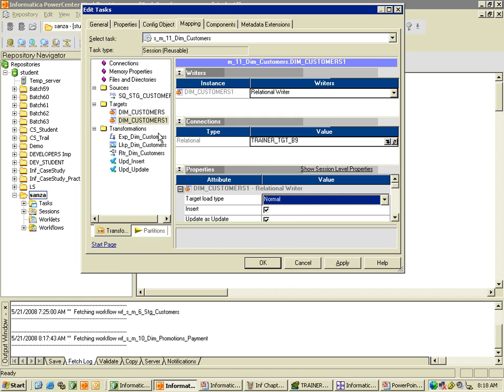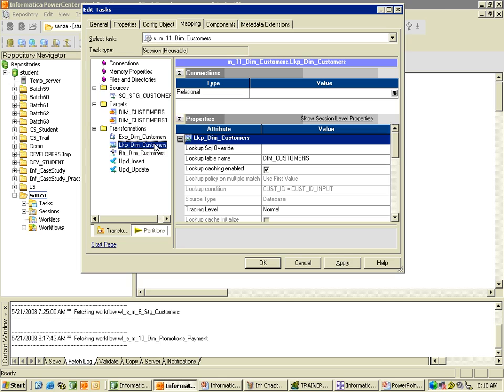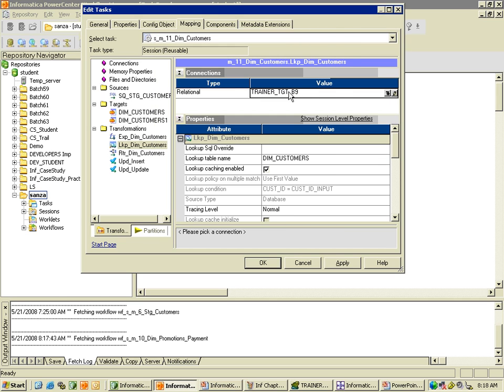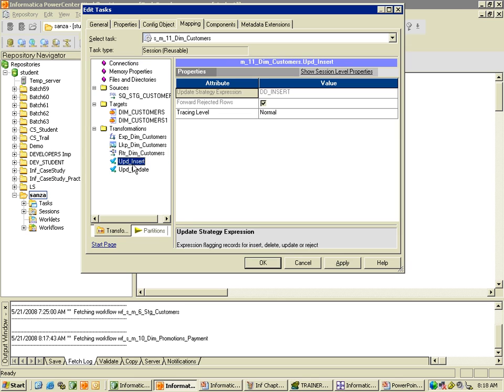And one more important thing, don't forget it. You are doing a lookup on a table, so you have to specify the connection. If it is a file, you have to give the path. If it is a table, you have to give the connection, and our connection is trainer T. So you specify the connection for the lookup transformation. Here it will show you all the transformations that are there in your Informatica mapping.